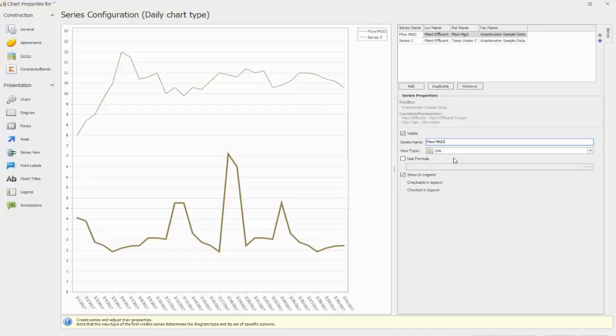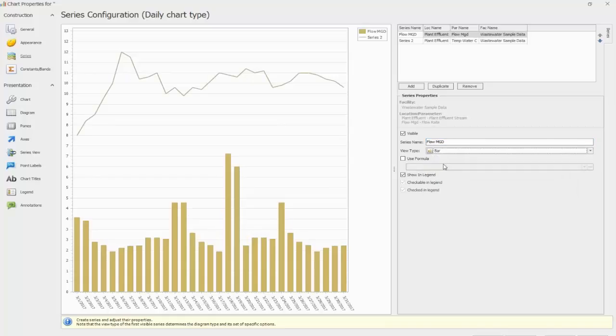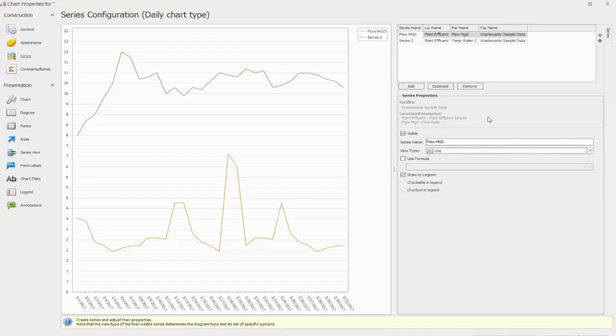You also have the ability from the series icon in the properties window to change the view type. So in other words, I could display a line graph, but I could also display a bar graph in a single chart, and I could use my drop down to select that. So if I were to drop down, I could select a bar, and you'll see that I have two different charting types being displayed in one single chart. So you have the ability to modify not only the name of your series in this window, but the type of chart that it's displaying the data in. And we'll go back to our line.